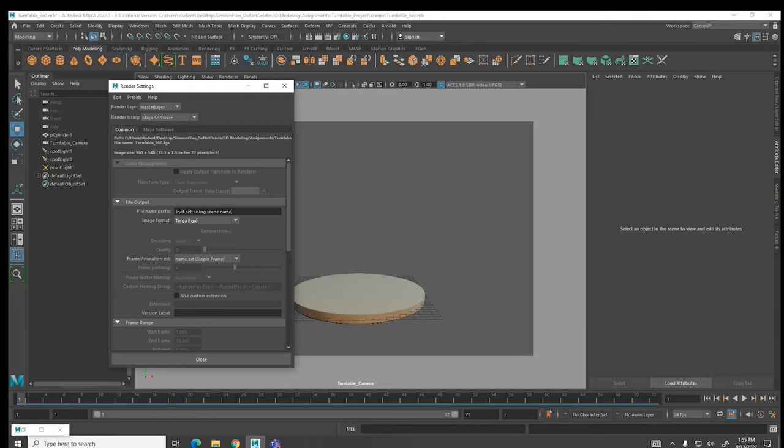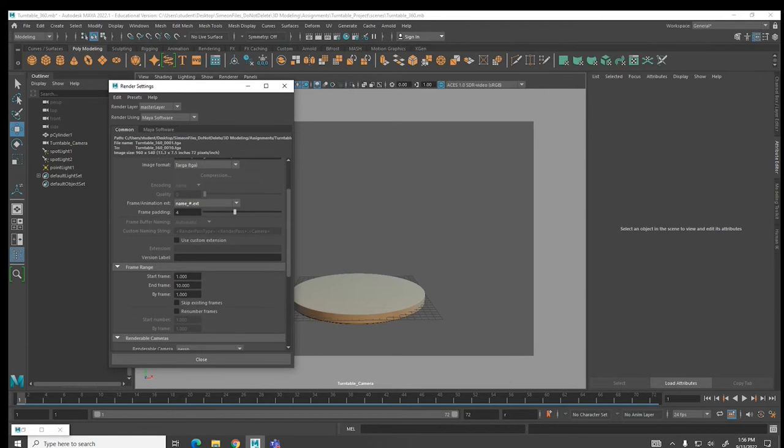Moving down here, frame animation extension. By default, it's single frame. I love when students are like, I'm trying to render this, Mr. Liebman, but it only does one frame. I'm like, did you go into the settings and change where it says single frame? All these file types are available. The best one that Adobe prefers is name underscore number extension. So if I were to call this chair untextured, it would be chair untextured underscore. See, I've got frame padding of 4. Chair untextured underscore 0001 dot tga, chair untextured underscore 0002 dot tga. That is the sequence that we're trying to create.